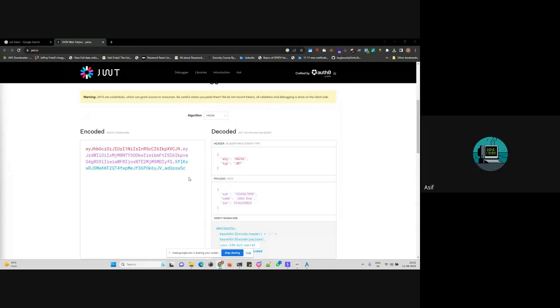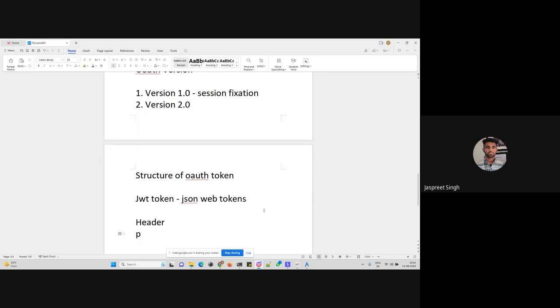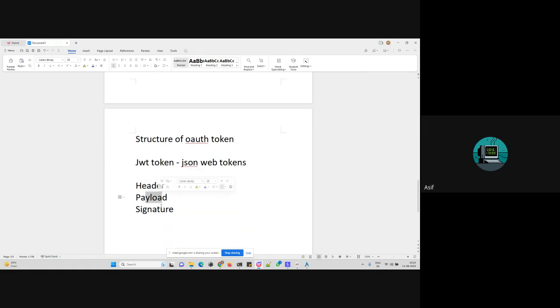Correct, Jaspreet. Correct. Can you repeat one more time so everyone can listen to you? Yes, sir. So a JWT token has three parts: first is the header, second is the payload, and third is the signature. In the header, we define the hashing algorithm, for example, SHA-256. In the payload, there is the data which we are transferring using the JWT token. And the third one is the signature. Correct. Very good, Jaspreet. So JWT tokens are simply JSON Web Tokens. We have three things: header, payload, and signature, right?